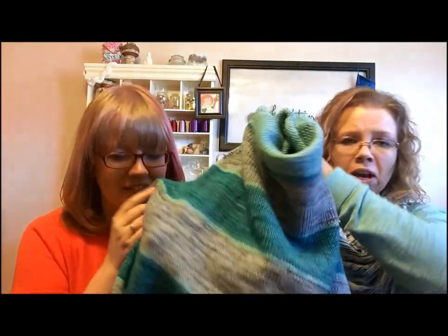I mean, you think, oh, yeah. No, I have two sleeves to do, and then the front, all the way, you know, pick up and knit all the way around the front. And probably this much more. I've knit this much, and I've got this much more of the bottom texture. And it's an easy pattern, easy stitch, but still, that's a lot of work. It's a lot of work.